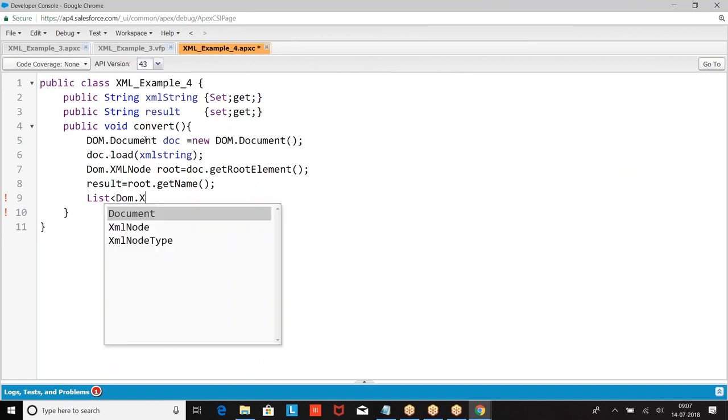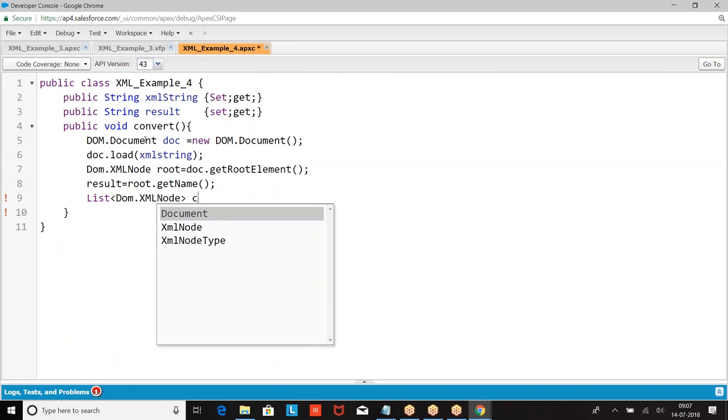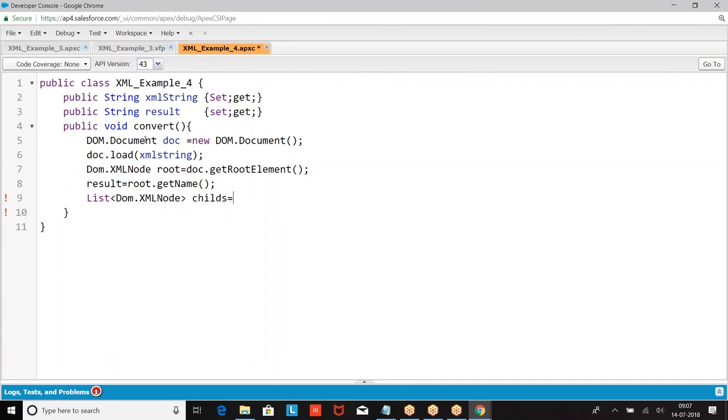Now here, dom dot XML node sales equal to root dot get all the child elements.